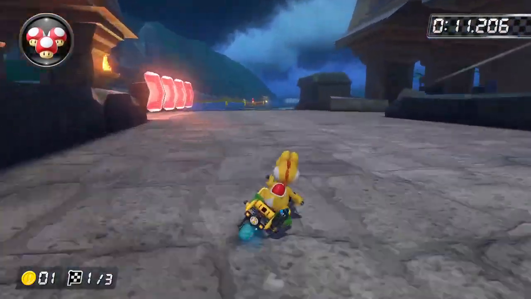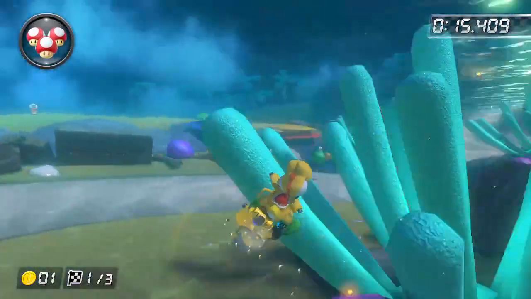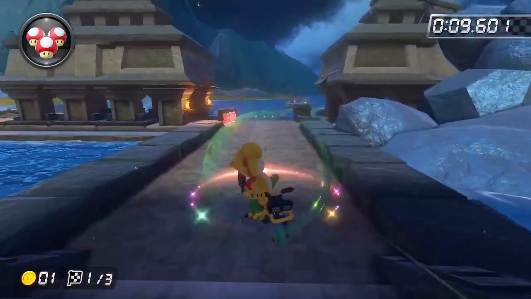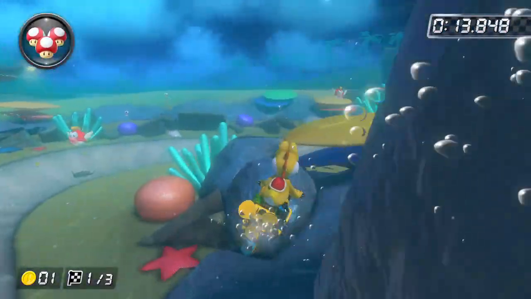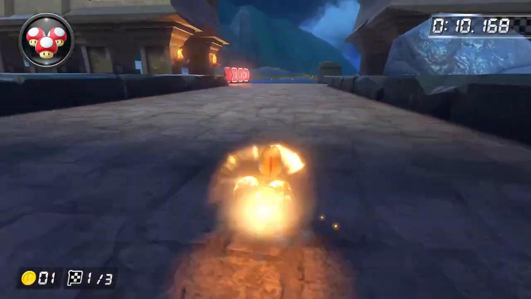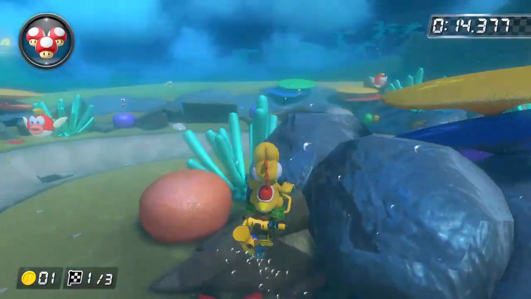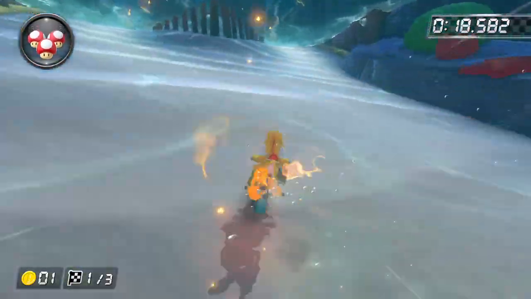This one's kind of annoying. On Piranha Plant Cove, you have to do a right drift and then release a blue turbo and do a left hop and then start another right drift before you go off the stair. And then once you go off the stair, you hold down and right, and then you should bounce off the red plant and then land with a purple turbo. But even if you do it wrong, you can just release the purple turbo and still get through.